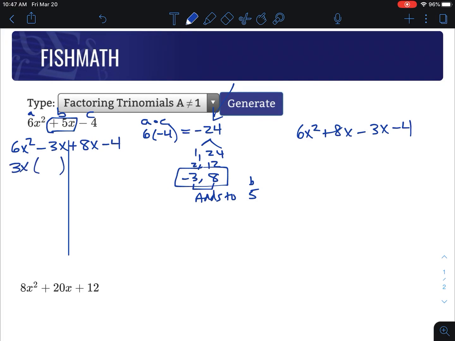And then we're going to figure out the inside. Well, 3x taken out of that would be 2x minus 1. And then for the other part here, factoring out the GCF of those would be a plus 2. I'm sorry, not 2, 4. Let's try again here. 4 times 2x minus 1. And I knew it wasn't 2 because if you try and do 2 here, you get 4x minus 2. So I said 2 at first, but that actually wasn't the greatest common factor.